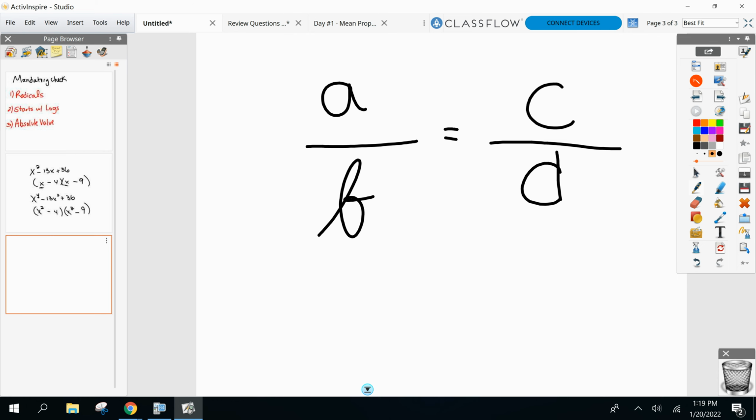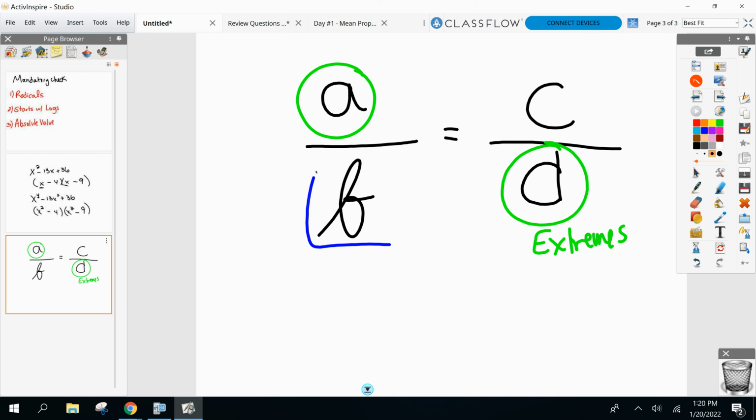All right, let's get into this. We're actually still going to talk about concepts we just finished in similar triangles. So I got a proportion up here. A little reminder: the numbers, variables I plug in for A and D are called the what of the proportion? You got a 50-50 shot. It's extremes. And whatever's in place of B and C are called my means.